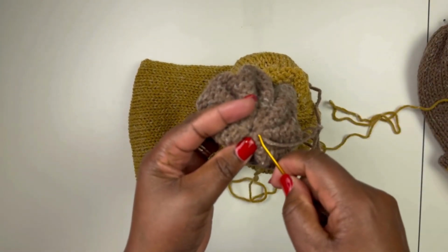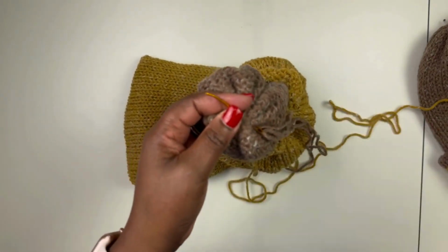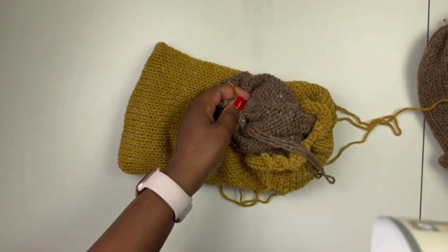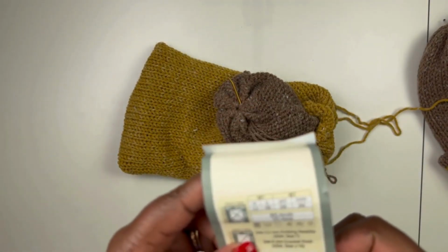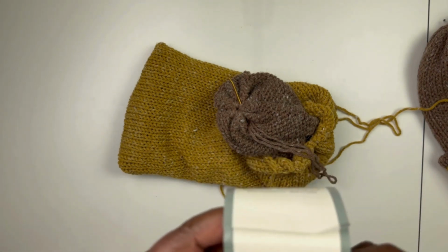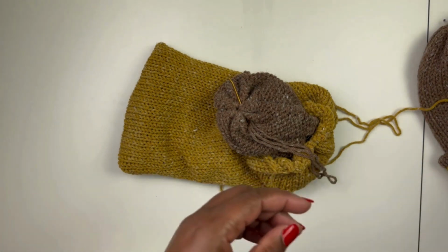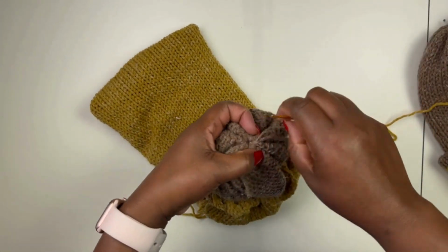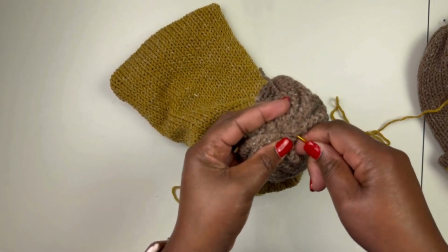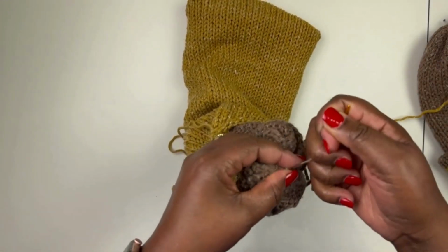Because this is going to go into the washer and the dryer, or so I think. Let me see what the yarn says. It's 85% acrylic and 15% hemp. So I believe at least it's machine washable. In most cases, I don't dry my handmade things, even when it says you can. I don't put them in the dryer, unless they are blankets that I'm using a lot.